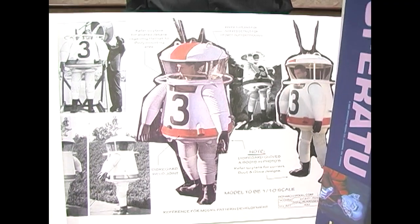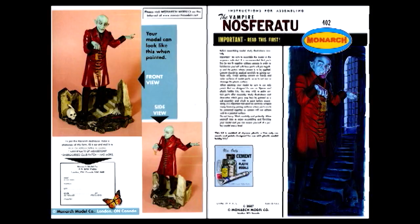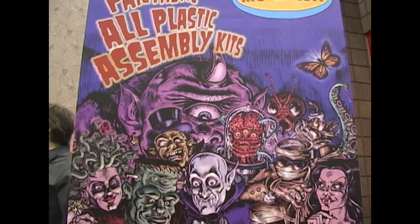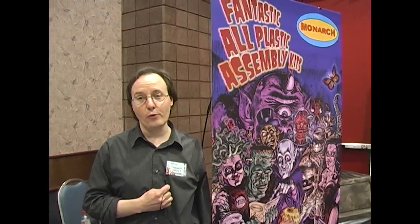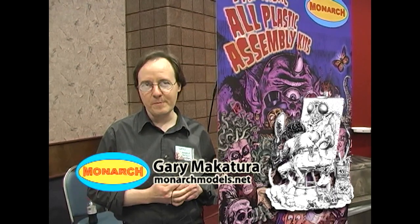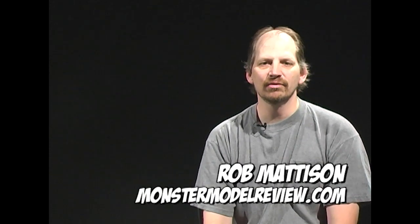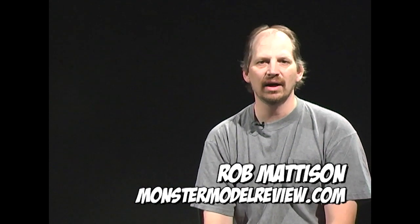I do the instruction sheets as well, again trying to emulate the Aurora style. The only difference is that they're done in color now, which is something I did with the old What If instruction sheets — they were done in color. Not many people know that, but I actually painted all the illustrations in color. It just made it easier to get the shadowing and tones right. I found that the color worked better, and Monarch has brought that to life. It's a nice little update on the Aurora style, but still keeping it authentic. We had a really great time at Wonderfest and got to meet a lot of great people. You'll be seeing more episodes of the Wonderfest interviews along with our model reviews in the future. If you have any comments, suggestions, or would like something reviewed on Monster Model Review, check us out at monstermodelreview.com. Thanks again for watching.